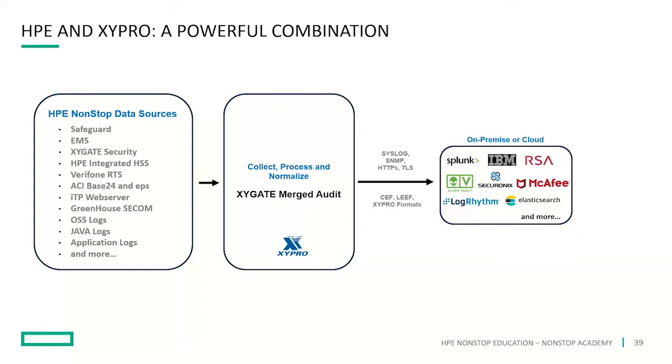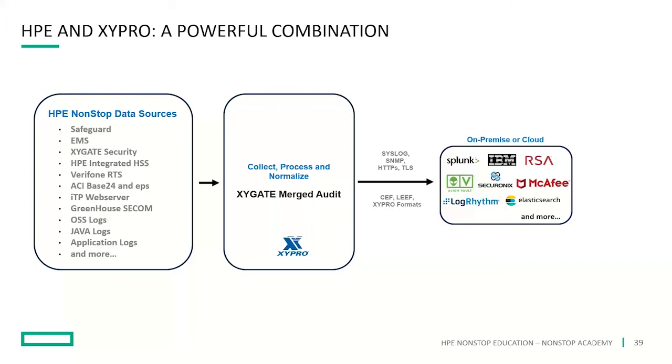So we're a powerful combo, right? We're a big system. Like I said, we're of critical importance to the enterprise, so we need to get this data over there for a million reasons. Any of the NonStop data sources that have data can be sent to the SIM. You can send all of it. You can send some of it. You can only send events that impact one user. It's up to you. You can filter out or include anything you want to.